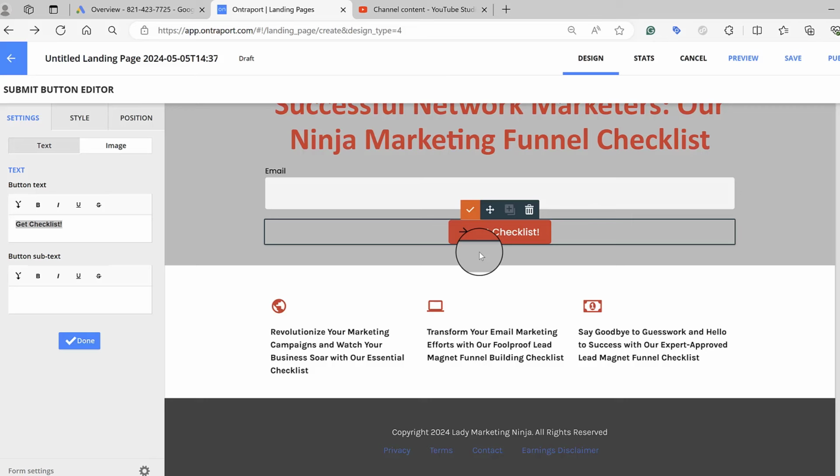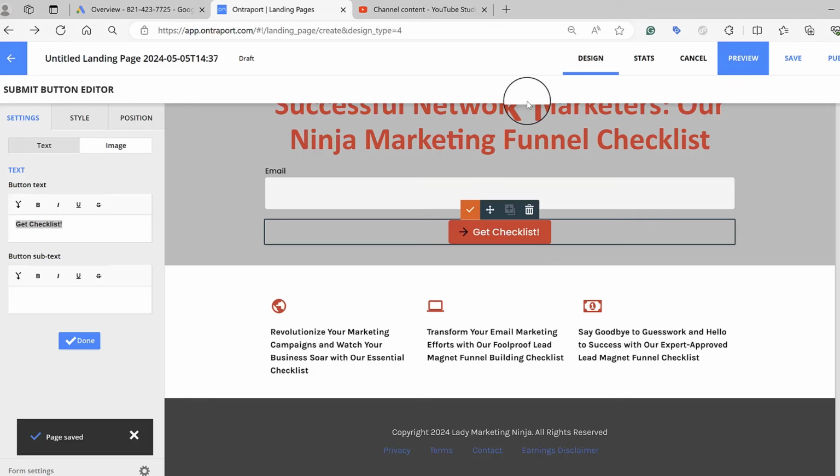Now you've got the exact same email in your list twice. You don't want that. So this will automatically pick out that email, and it says, okay, this person has already entered, as long as it's the same email address, and it won't register it again. So I always just do that. Then you just come up and hit save, and then you hit publish.